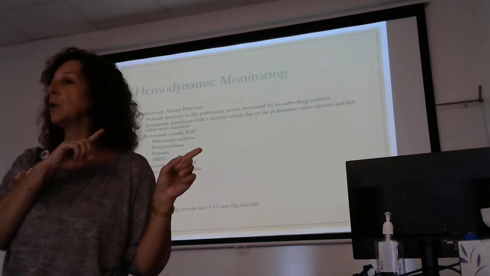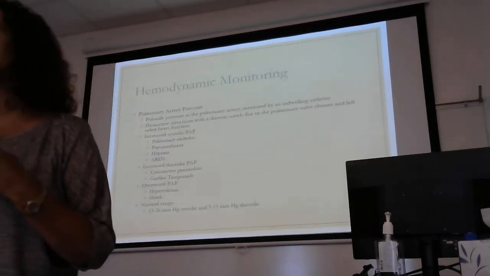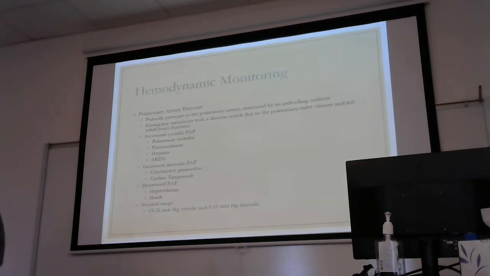We use this number. So in other words, if my pulmonary artery pressures are rising and I've got a patient with left ventricular failure, what can I be suspecting is going to happen? Go ahead and say it out loud. Don't be shy. It's going back up to the lungs, right? Isn't it going to be useful for me if I start seeing that PA pressure rising that I can go ahead and act on it now instead of waiting until my patient's in pulmonary edema?